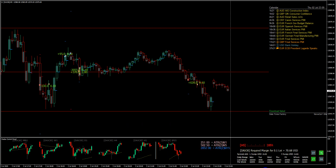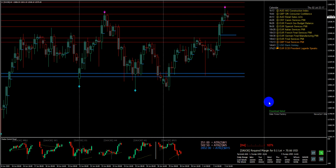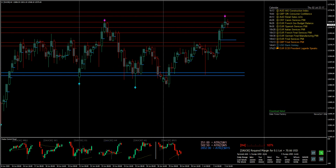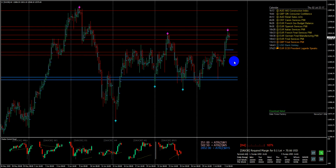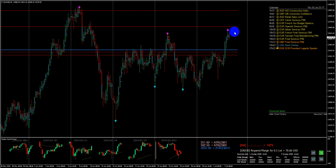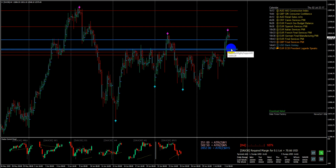And now we need to change up to the H4 to take a quick look at what's happening right here. So basically, yeah, and let's zoom it out so we get a bigger picture. So basically at this moment these levels are not interesting. We have a new level right here. That's why I deleted those levels, because we have 2 new levels which are potentially now support levels, and there's another level right here that we can plot right now because this is where the price revisited.